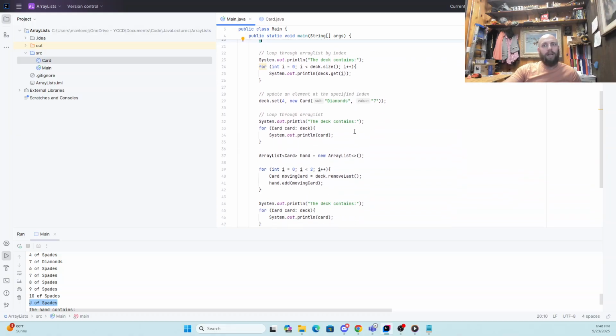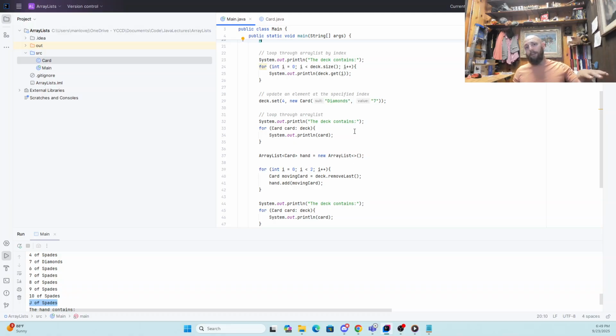I think that's what I want you to have for array lists. The beauty of array lists is that they're dynamically sizable, right? So I don't have to tell you how big this array list is before you mess with it. I can just say, I want an array list. I'm going to put some cards in it. Don't worry about how many cards are in there. We'll just populate it as we go. This models most card games, right? There's a lot of card games where you can have a hand that increases or decreases in size. Certainly your deck can increase or decrease in size.